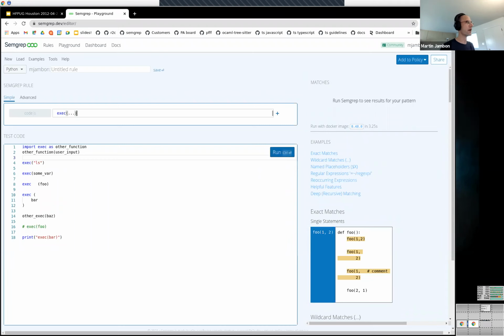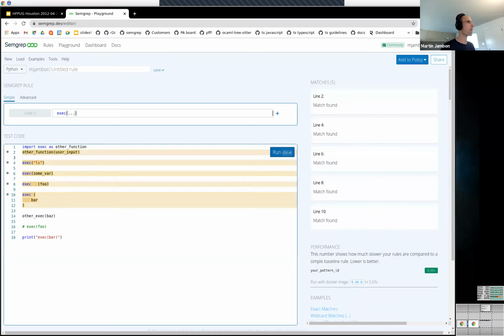And let's see if it works. All right, this is nice. We got all the calls that we wanted, even the first one, which is actually an alias. This other function is an alias for exec, and this was caught correctly.